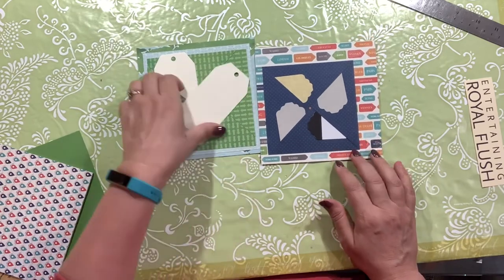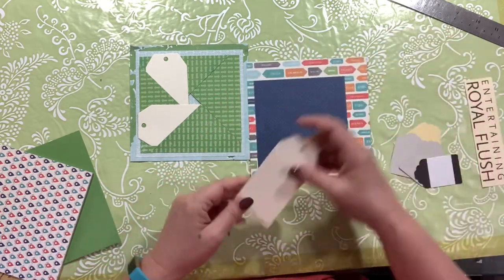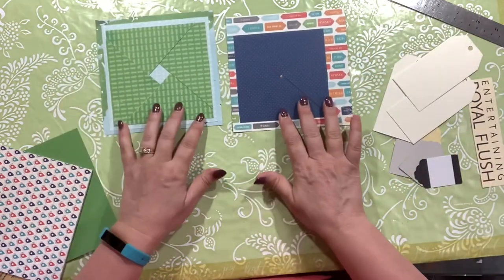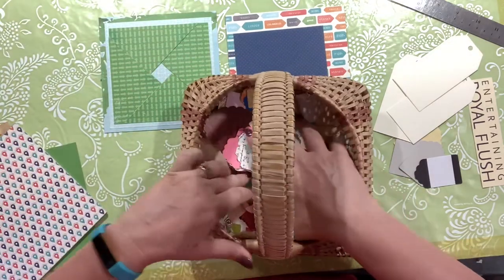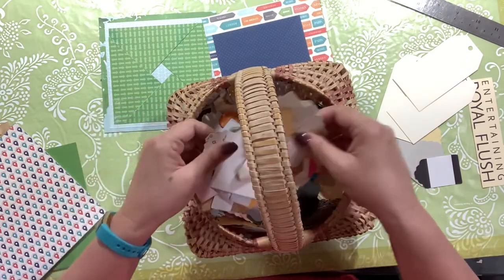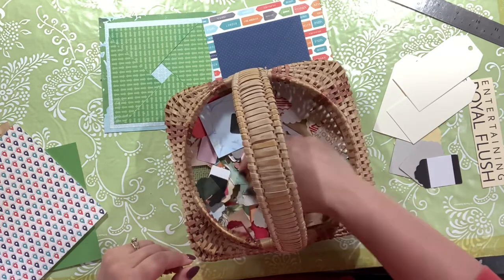And that's just a quick trick for making pockets from these 6-inch square paper pads without wasting any paper. And that's my favorite kind of project, is where I don't waste anything. I just went through for the past couple of days all of my small paper scraps and punched out the largest shapes out of each scrap of paper that I could get and put them in this basket so that I could just get rid of what I had to without wasting paper.